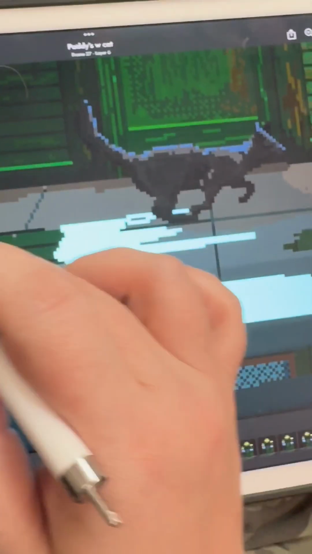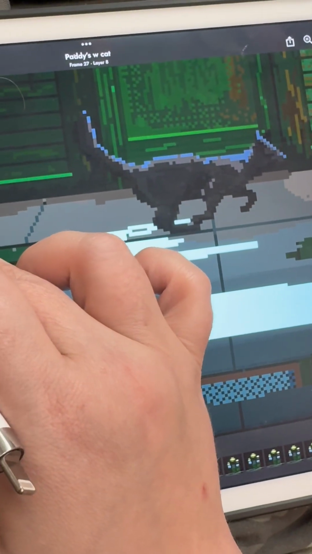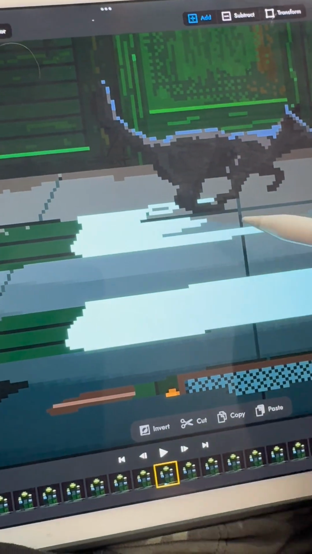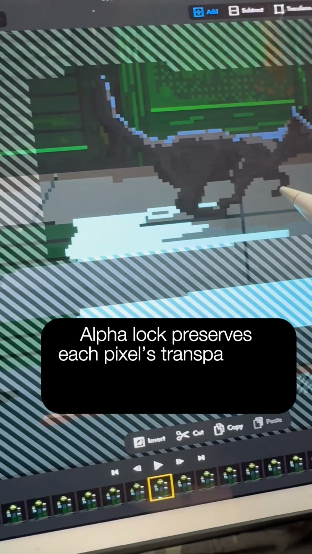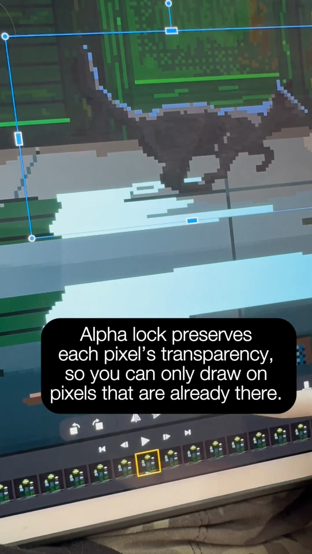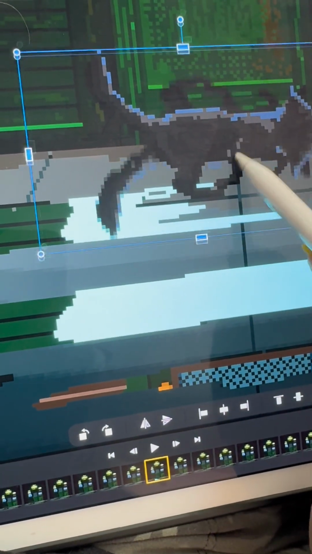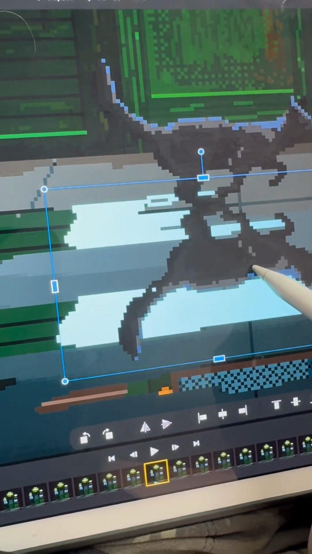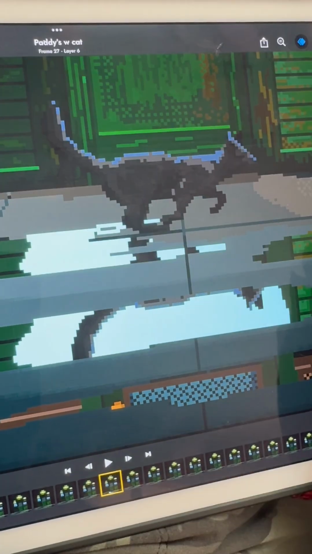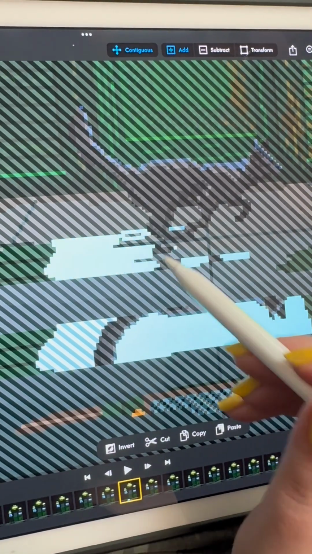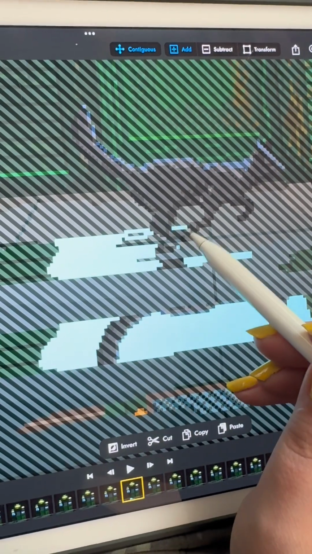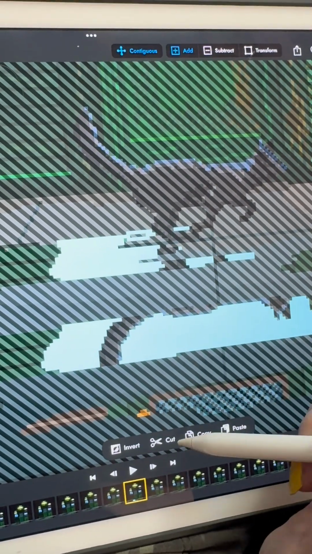For the puddle, what I'm doing is I created a new layer and I'm just masking out the puddle with a bright contrasting color. And then I'm going to set alpha lock on there, copy the cat, reverse him to make him into his own reflection, and then paste him onto the alpha locked layer so he will only appear in the area that I masked out. Then I go in there and use the color selection tool and just take that bright color back out, and we have him reflecting only in the puddle.